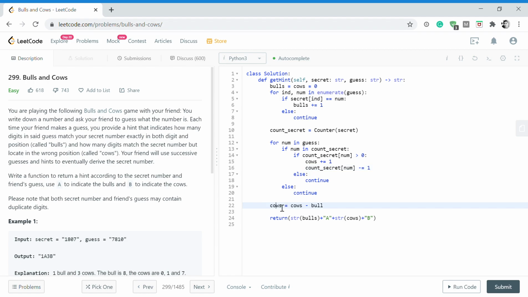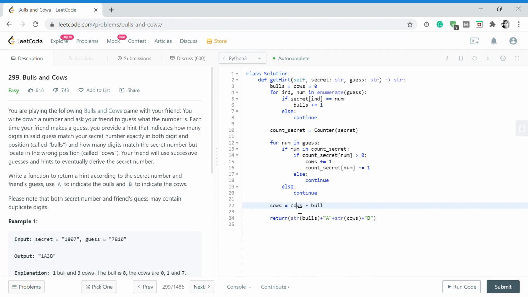After doing this for all the numbers, okay, this should be guess, it should not be counter dictionary. Wait a second, what did I do? Sorry, I thought it was a for loop. Okay, it should be count_secret, sorry. Now we'll update our cows count because it has the bulls count computed in it as well.